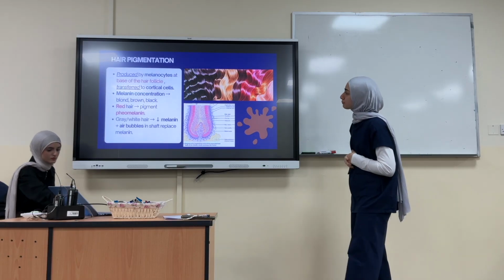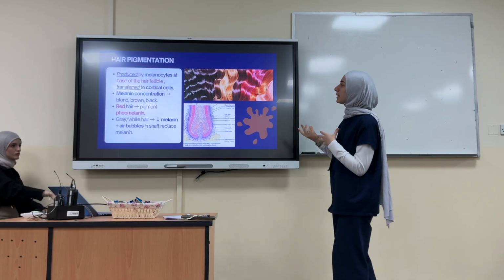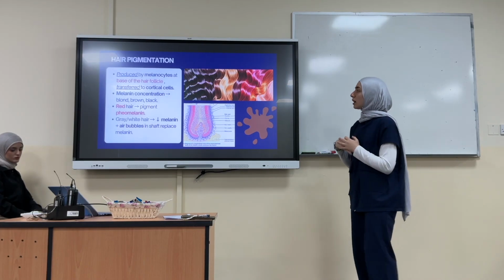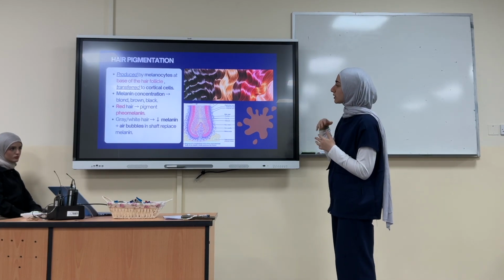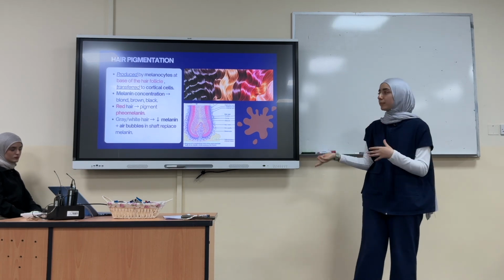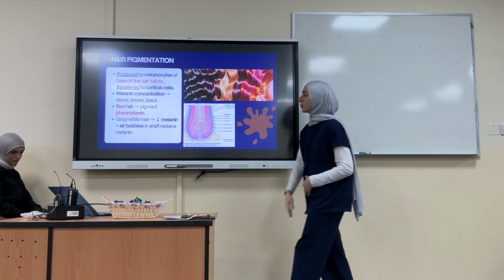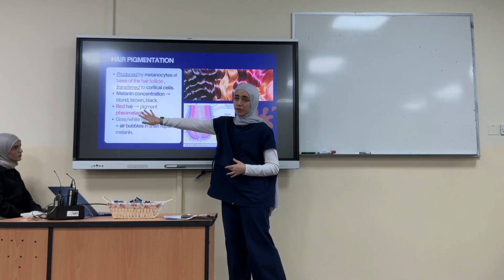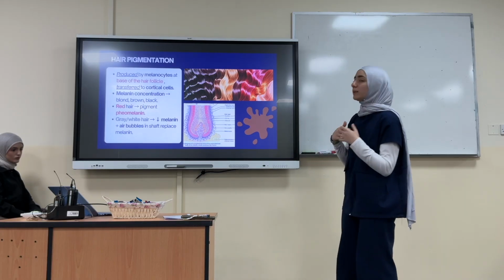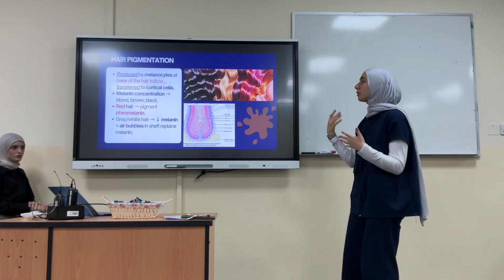Okay, I think these pictures will become more important as I discuss the layers of the hair, the hair follicle, and so on. Hair pigmentation is very similar to the skin pigment or the skin tone. Usually, again, the same cells, melanocytes. The color changes from one person to another. You'd find that some people have red-orange hair, primarily due to the pheomelanin, which is very similar to melanin in structure.